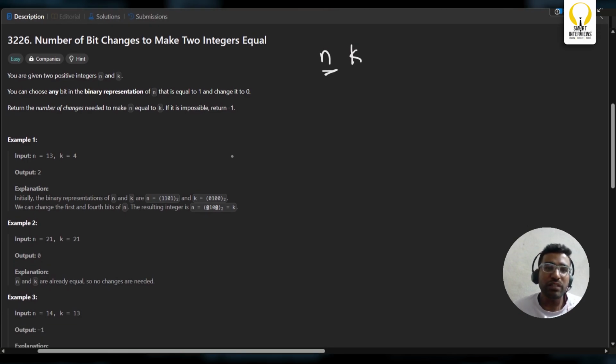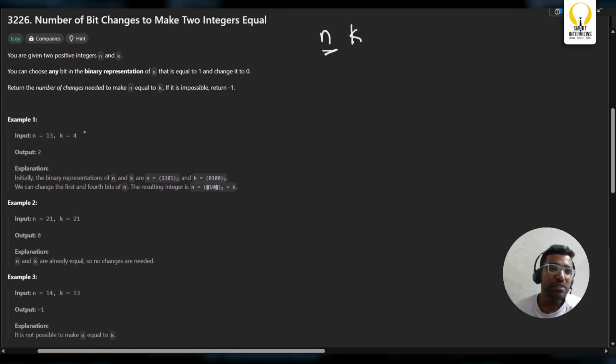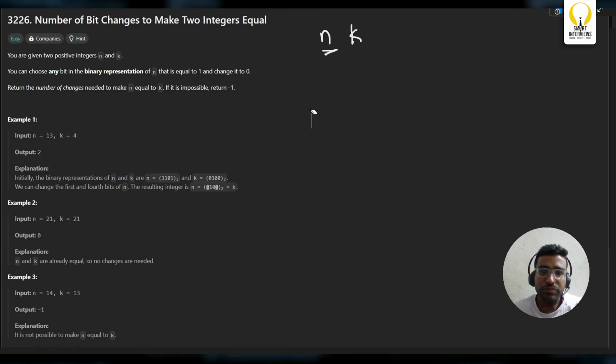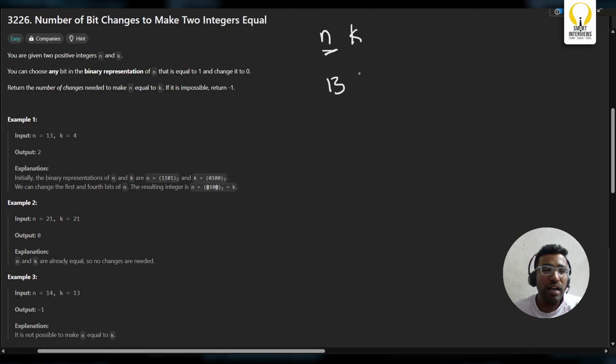To understand better, let's go through the examples. First example, n is 13 and k is 4. The binary representation of n is 1, 1, 0, 1. So it will be 8, 4, 2 and 1. 8 plus 4 is 12, 12 plus 1 is 13.